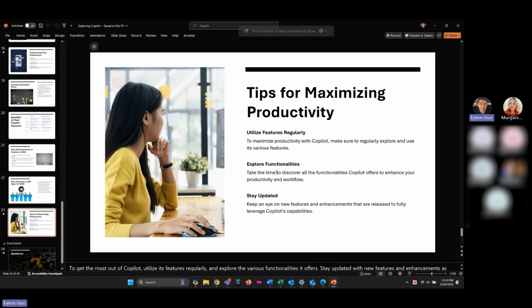You'll want to explore all the different capabilities that Copilot has, because discovering a new feature could save you an immeasurable amount of time for that particular thing you're trying to do, as long as you know that the feature actually exists. You can even ask Copilot whether it's able to do certain things in your workflow. And you want to stay updated and keep an eye on the news regarding Copilot, so you make sure that you're aware of any new features that are coming that might be of help to you.